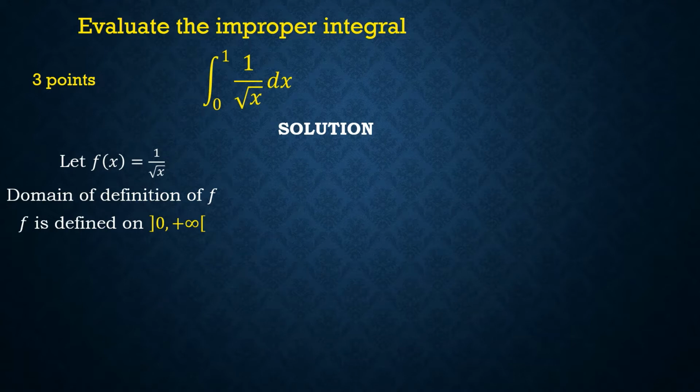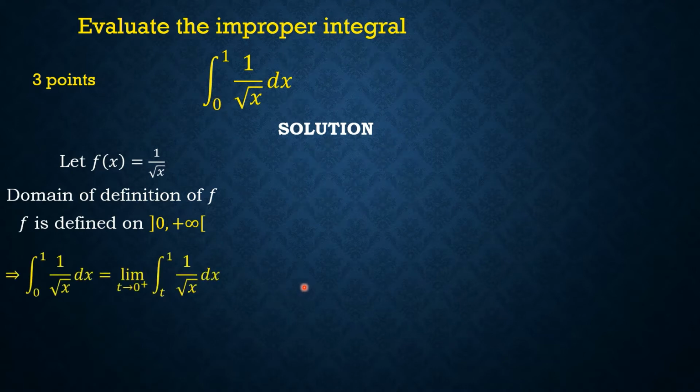Now why is it called an improper integral? Because there is a certain point that is part of the limits of integration that is not found in the domain of definition. Here we can see that the point is 0. In the domain of definition, 0 is excluded, but as a bound, 0 is included, so it is referred to as an improper integral.